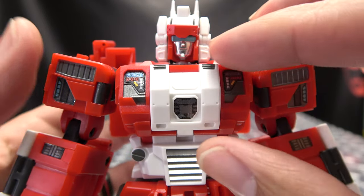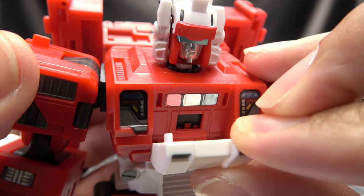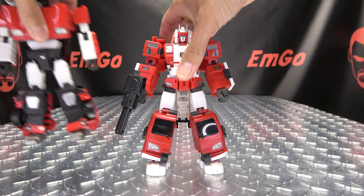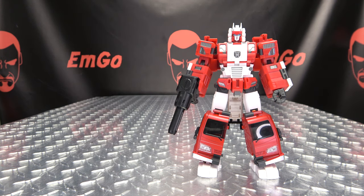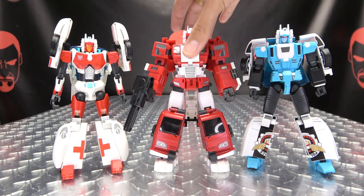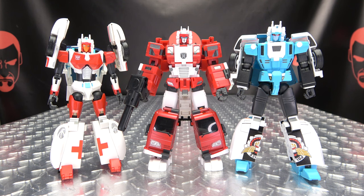One last thing — we can open up Cap's chest and see his Strength meter. The chest piece itself brings it up; it's not activated by the headmaster. There he has his Strength stat. For comparison, here he is with Masterpiece Sideswipe to get a sense of scale, and here he is with the other two for a nice group shot — they look quite good together.